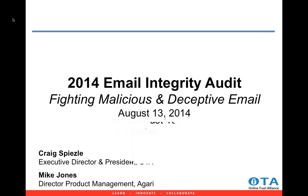So next slide here. And I think it's important why we care. A lot of us have been very close to email authentication and the standards over the past 10 years. But what we think is extremely important is for domain holders and brand owners to recognize the importance of SPF, DKIM, and DMARC across all of their mail streams. And we think the benefits are threefold. First, and perhaps most important, is the protection of consumers from receiving malicious and fraudulent email. As a result of that, we believe brands will have improved brand protection. And third, but not least, is improved deliverability of legitimate email into users' inboxes. And clearly we've seen leaders such as Google and Yahoo and Microsoft really promoting the importance of these. So I think those are the top-level points we want to focus on.